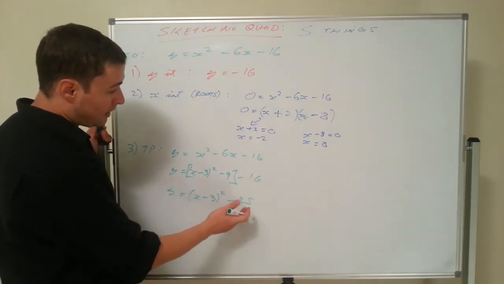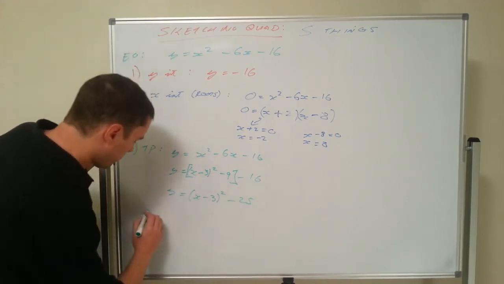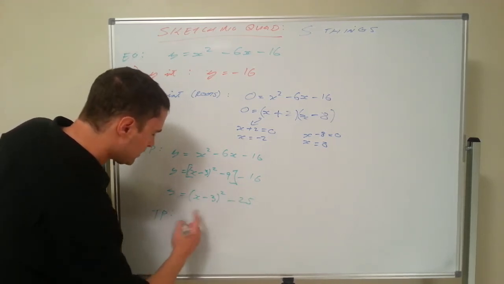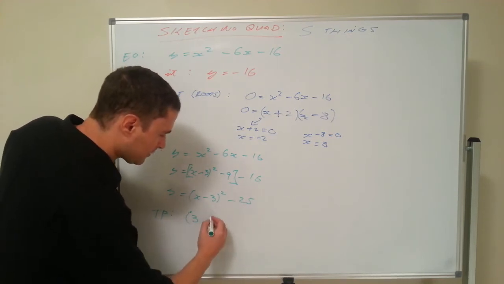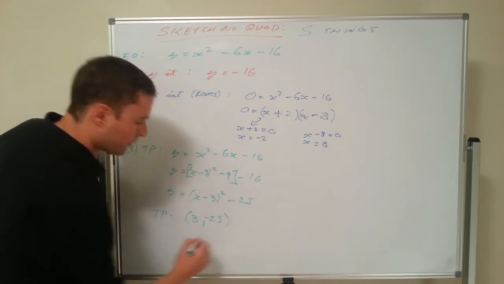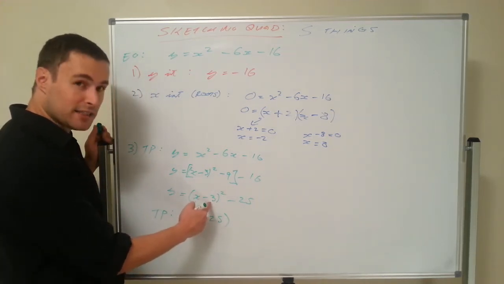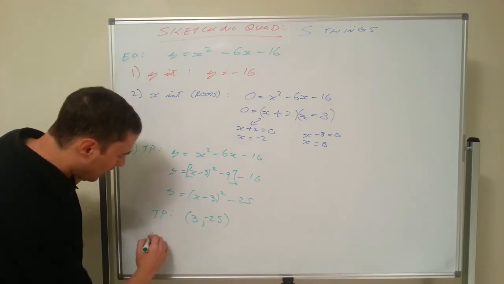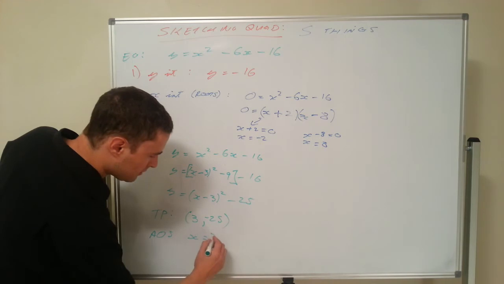We have to find now, this is negative 25, so now we have to plot this guy. This gives us now a turning point. The turning point is opposite sign of that, 3, same sign of that, 25. Negative 25. Right. This also gives us the axis of symmetry. The axis of symmetry is x equals my turning point value. The axis of symmetry is x equals just that, 3.